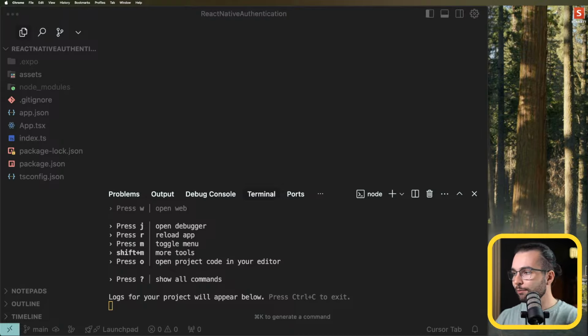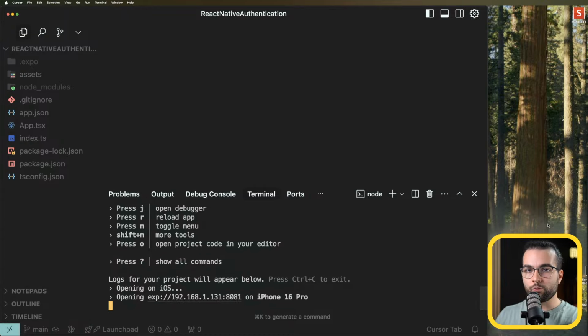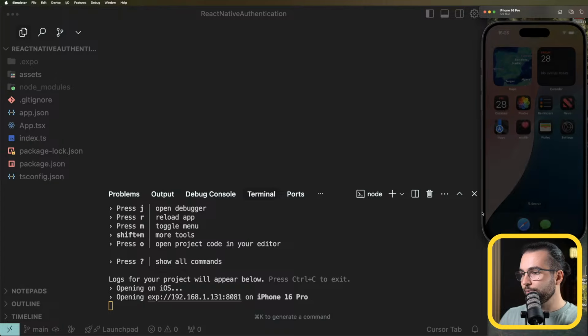How does the auto OTP field work? Not sure if we're going to get into that, but I'm definitely going to show you, because it's a property on your text input. If you correctly tag it with the right type, the system will automatically autofill. So here we have our application.